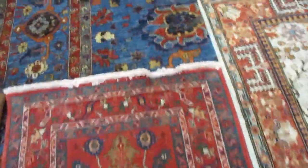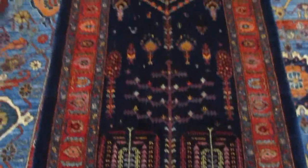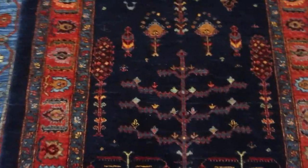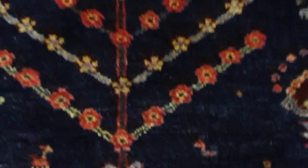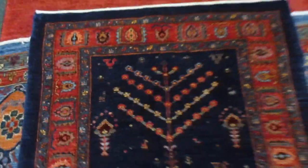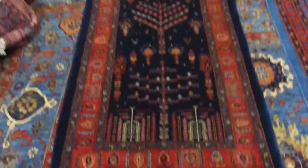Now I have 3 pieces here in the Tree of Life design. These are called Kamsay rugs, or Kamsay Bath — "Bath" means "woven by." They're from the Kamsay area of Iran. This is a beautiful rendition of the Tree of Life with a great depth of color. The navy blue is deeply saturated, the red is really warm — just a work of art, honestly. This piece is about 3 feet wide by 4 feet.